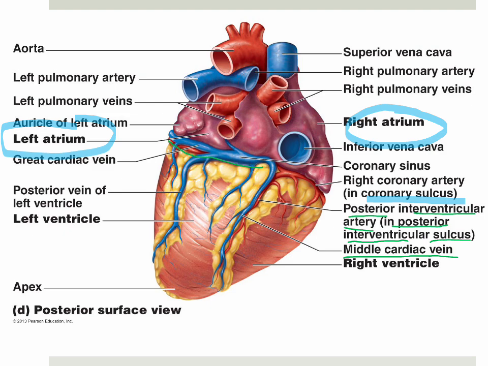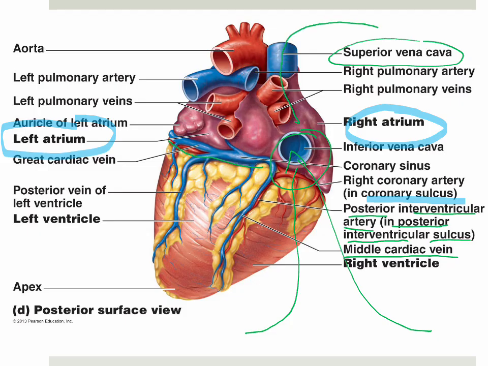And now let's see what structures we see here as well. So here you guys are looking at the entrance of the inferior vena cava that is coming from the lower extremities and bringing all that deoxygenated blood to the right atrium, right? Same thing with the superior vena cava. Deoxygenated blood that is coming from the upper extremities to the right atrium, okay?